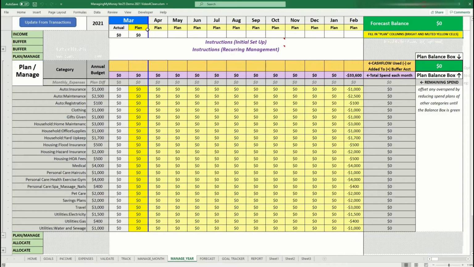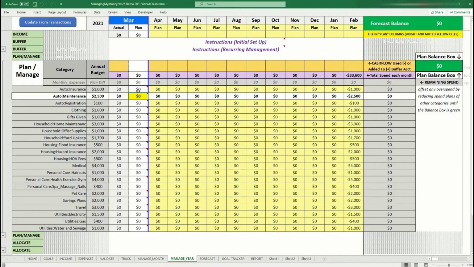So you'll notice that in the March plan section, there's no red dots, which means I don't have any notes yet. To pull up the notes, you just have to edit any of these values. I'm going to put a 0 in here, hit enter, and then you'll see all the red dots will appear as it pulls up the notes. So now if I hover over, I can see my notes. So we'll now start by following this and entering the expenses per the notes that I had put in.